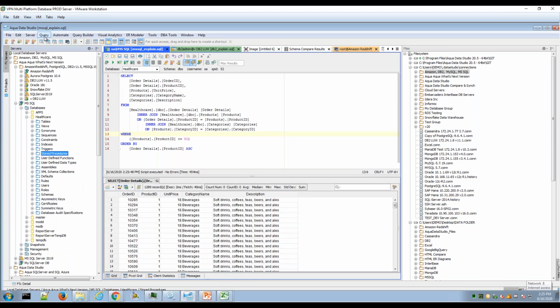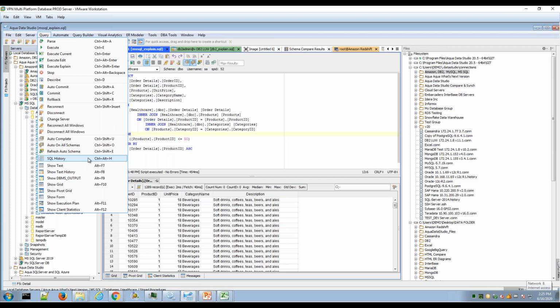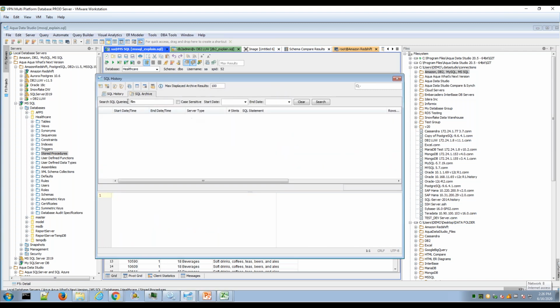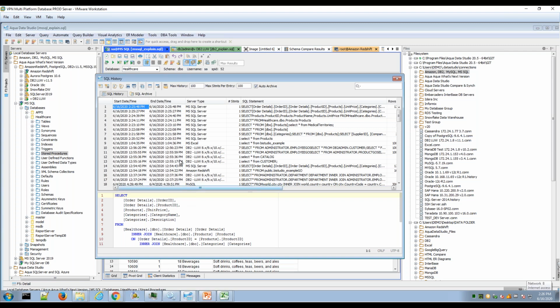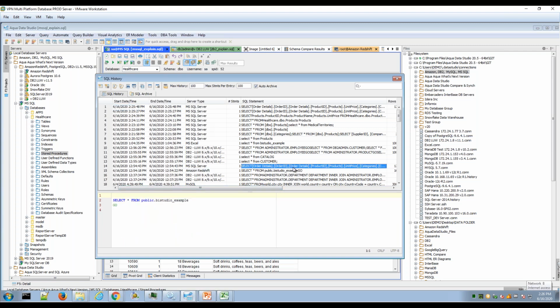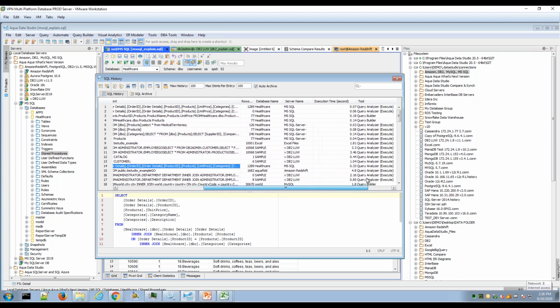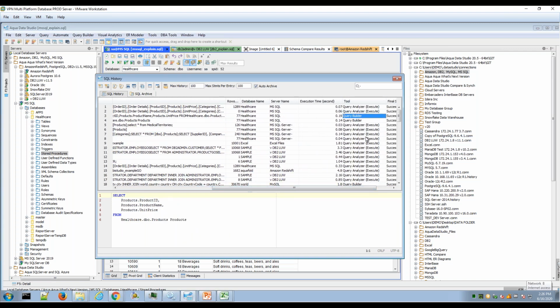Here under the query main menu is the SQL history. So that's helpful, right? With a cross-platform tool, you can see Aqua will keep track of different code you've been working on. So I work with some different machines, and that's helpful, where here I can at least get back to an archive of any SQL I've executed. I can see what platform that SQL was executed in. There's the SQL statement, right? And then here's even the window in Aqua that was run from.